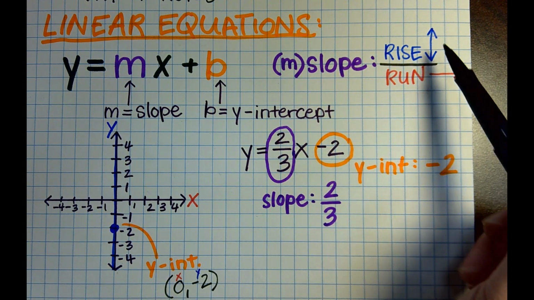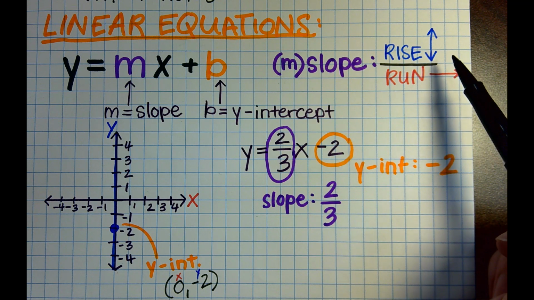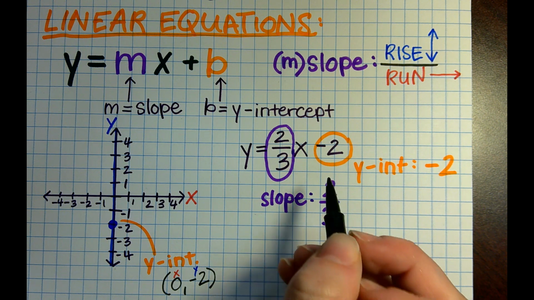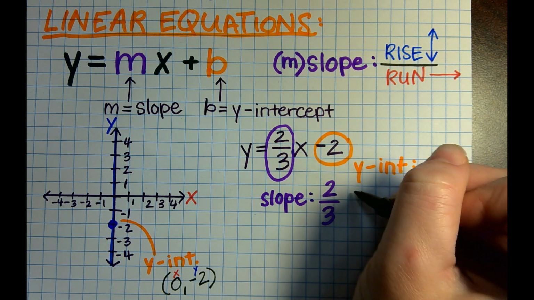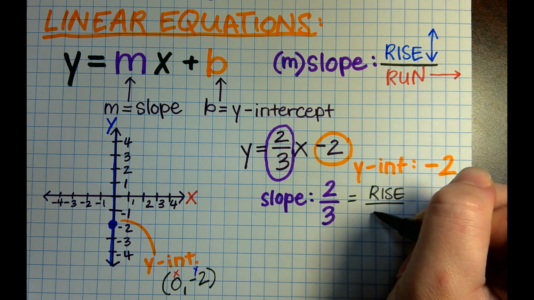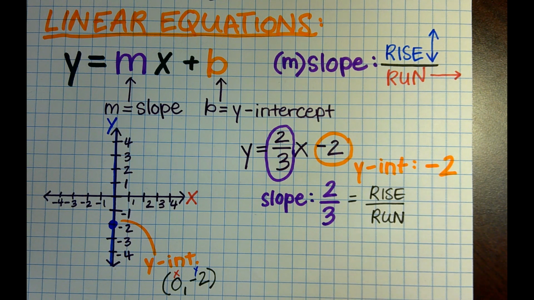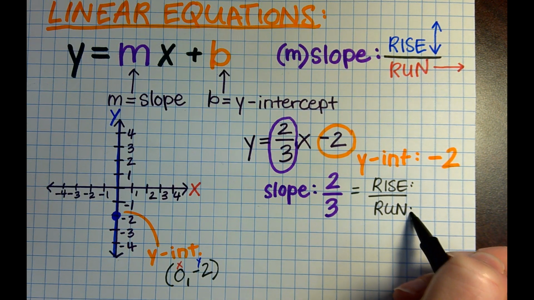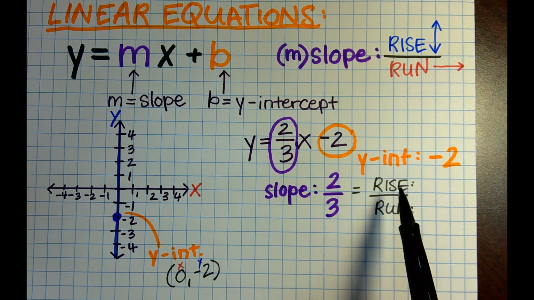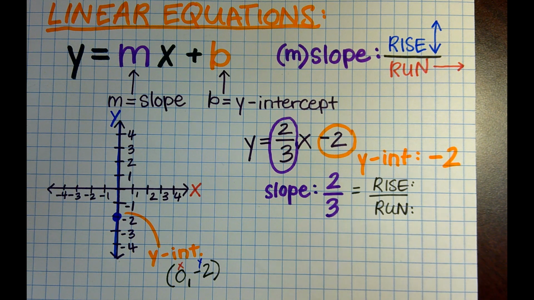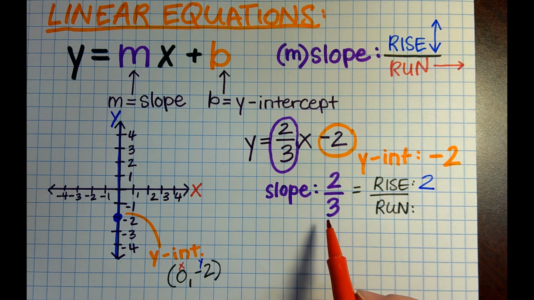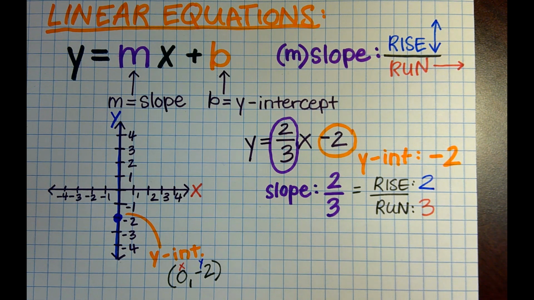Now, let's talk about what rise over run means, because I'm giving you a lot of words and I'm not telling you what they mean. Down here, we found out that our slope was 2/3. If slope is also rise over run, and my rise tells me how far up or down do I go, what number would I use? 2. My rise is 2. And what would my run be? 3.